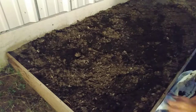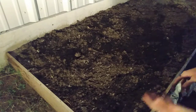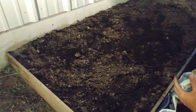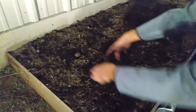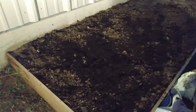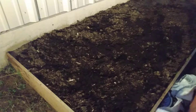The next step, you want at least two to three inches of compost mixed in. You can buy compost at any of your local home stores, like Lowe's or Home Depot. So I'm adding this into the soil — I'm just going to throw it on top for now and then mix it in.